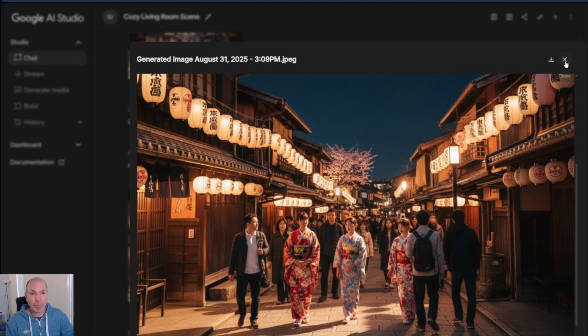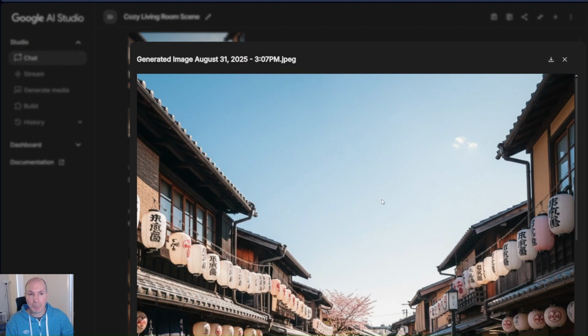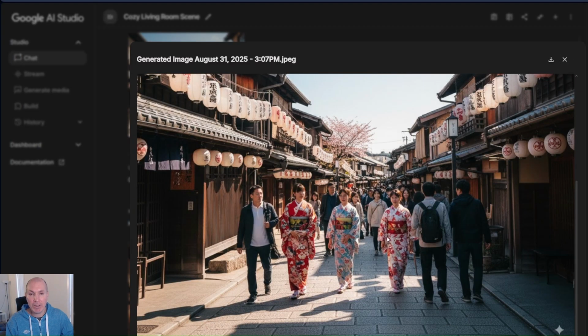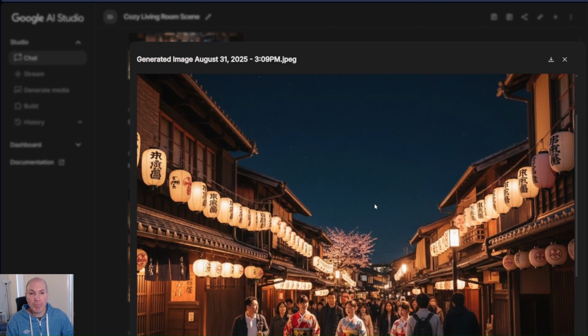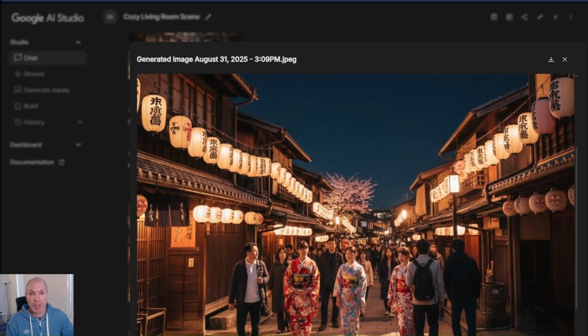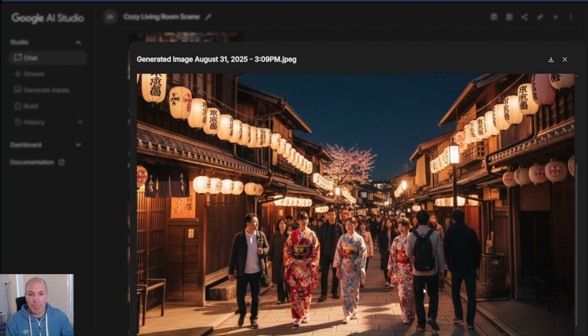I can see, if I go back to the image of this one, you can see the people there. They're looking in maybe a little bit different directions, but the lighting looks really nice. So you can see the lighting here looks warm, and it's nighttime. Light is shining on the tree there, the cherry blossom.